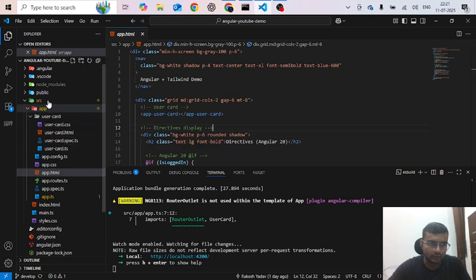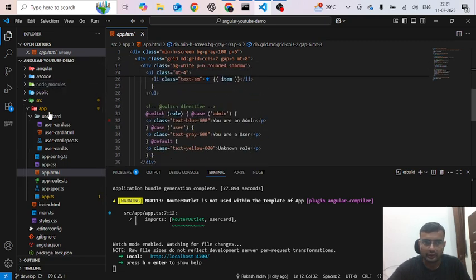If you come to the top, then you can see node modules. Basically whatever dependencies we have installed will be in the node modules. We need not touch it, we will not write anything in this folder. You can see it's basically in disabled mode, meaning whenever we commit anything, it will not be pushed to the GitHub repository.